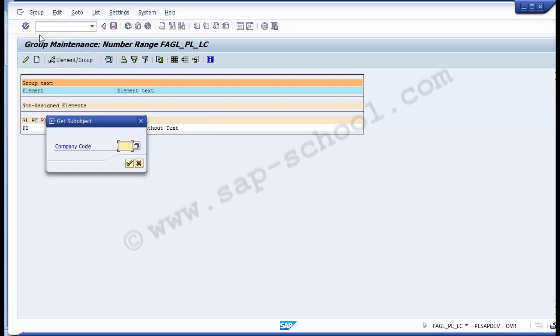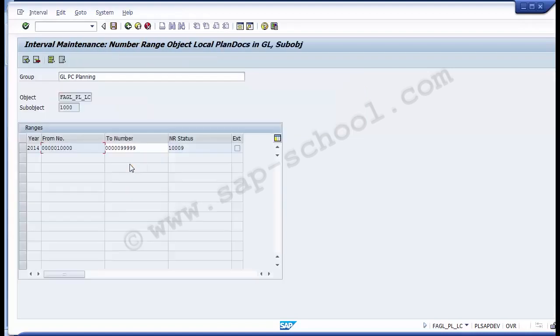So as I click onto the maintain, the system asks you for the company code. So you need to maintain the company code over here, then enter, and the system takes you to the next screen. Now once you move on to the next screen, what you need to do is go to this insert line option over here, and as you click onto the insert option, you can see insert just above the group, and I click onto this insert over here, and the system takes you to the next screen.